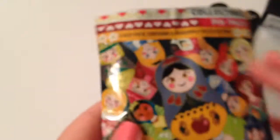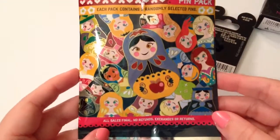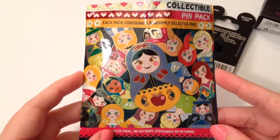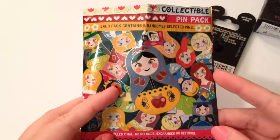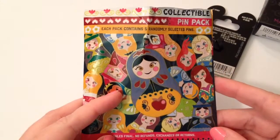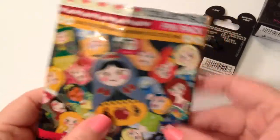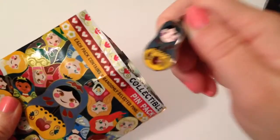With this pack you get — there are 16 designs in all and you get 5. So of course this is a little more pricey pin pack but you get 5 of them. They are all supposed to be different, but of course when you buy multiple packs you are bound to get duplicates because you do get 5 in each one. I am going to pull one at a time. We know what they are already but we are just showing you guys.